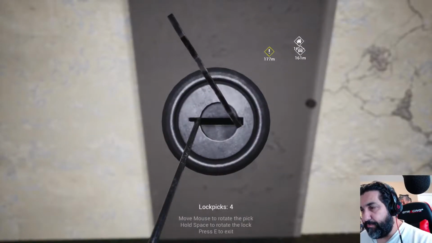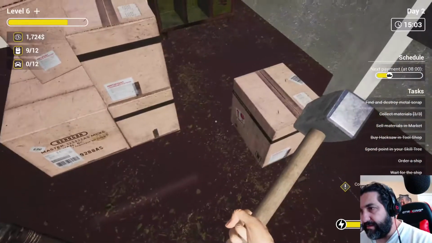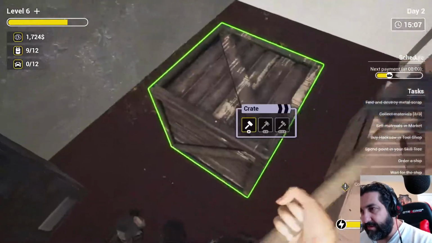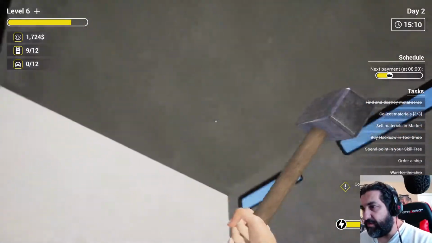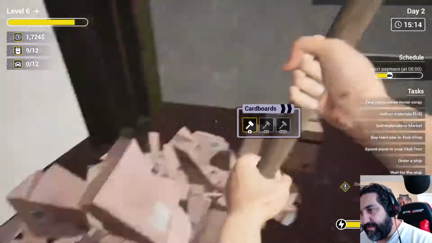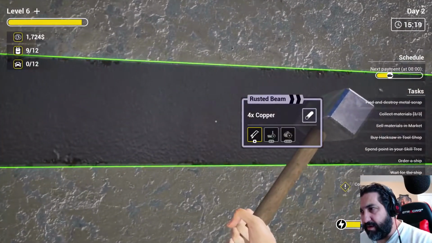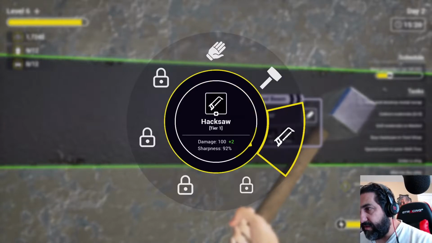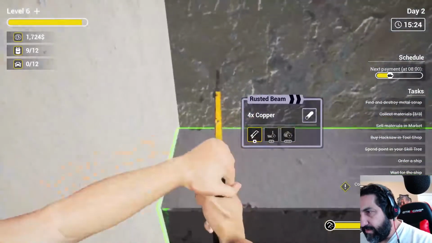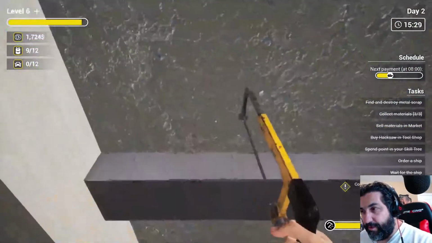Okay, so we gotta pick it. Oh, and I did it. Give me that. Let's get rid of the crate first. Actually, let's look up on top, make sure there's nothing on top, in case I need to stand on the crate. So this one, I need the hacksaw, so let's do this. Go right, oops, too far. Oh, I forgot, you have to hold it in order for it to do it. And then you gotta come down here.